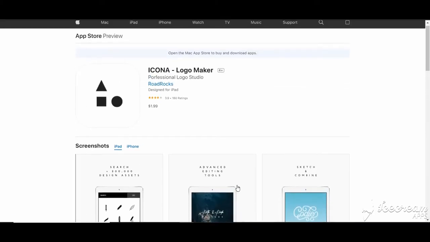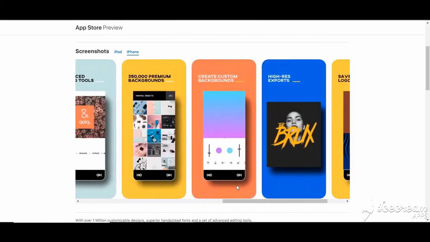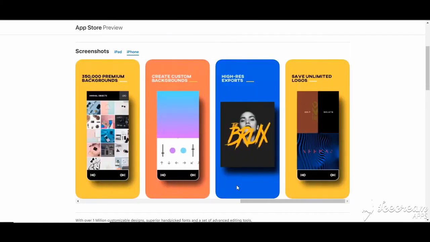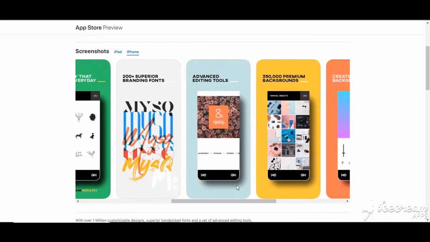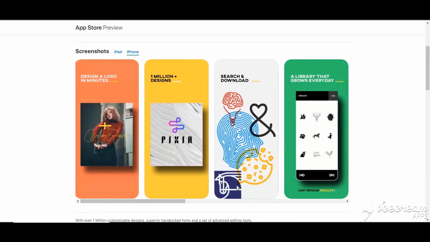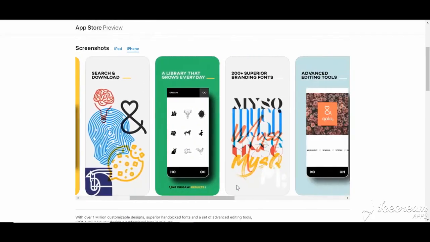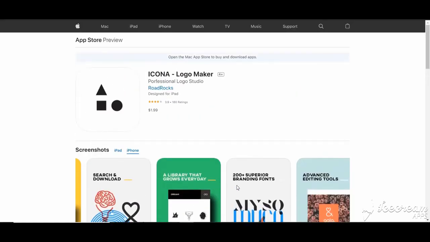The design process starts with a new canvas and choosing a set of shapes from the library. You can add text to emphasize your brand and edit it to enhance the visual identity. You can even use the drawing tools if you prefer creating your logo from scratch, or if you would like to sketch your ideas as a primary brainstorming phase. Icona is a paid tool though. You'll have to purchase it to benefit from its awesome design options and to download your final logos.